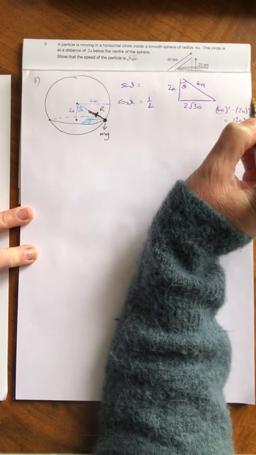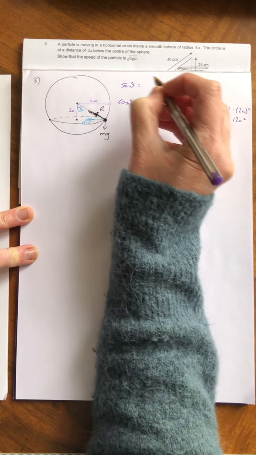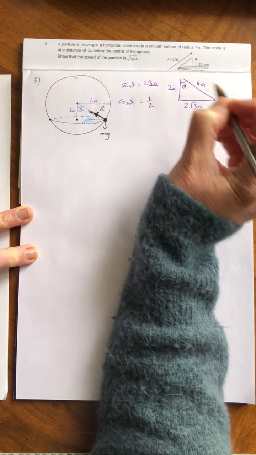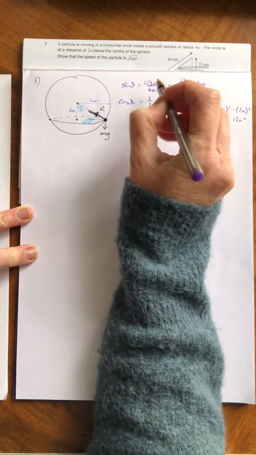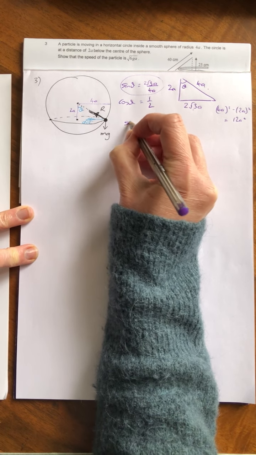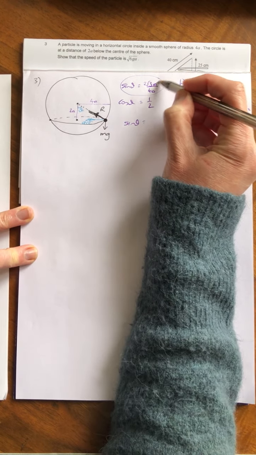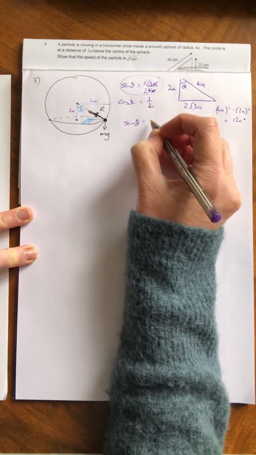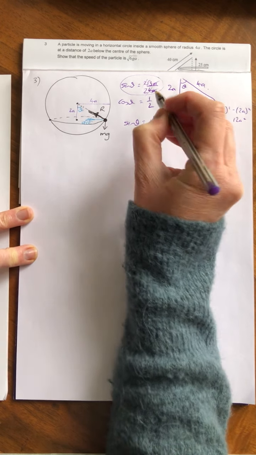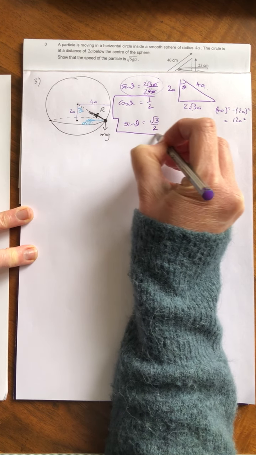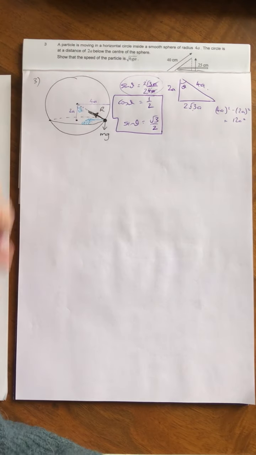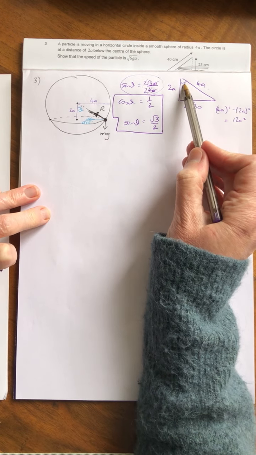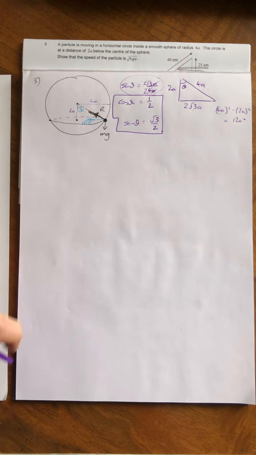So if I work out sine of theta, opposite over hypotenuse, that's going to be 2 root 3a over 4a. The a's cancel, that 2 with the 2 within that 4, and we're just left with root 3 over 2. And of course, some of you might have spotted that anyway. If you've got cos theta equalling a half, then sine is root 3 over 2, which means that your angle there is going to be 60 degrees.